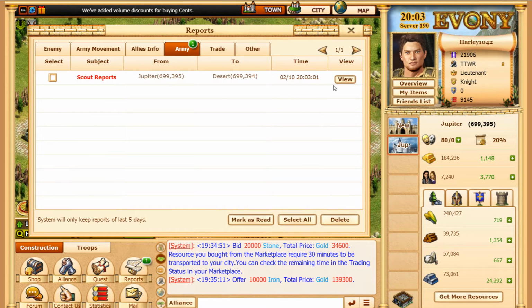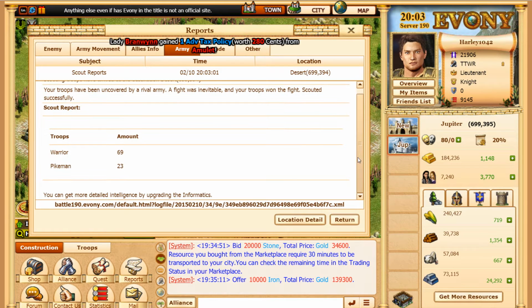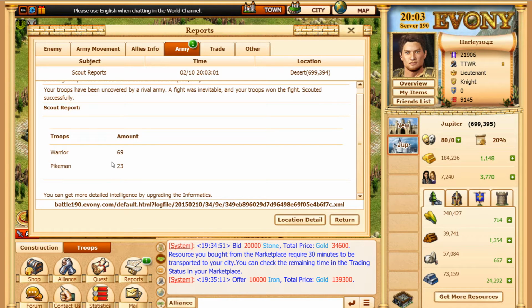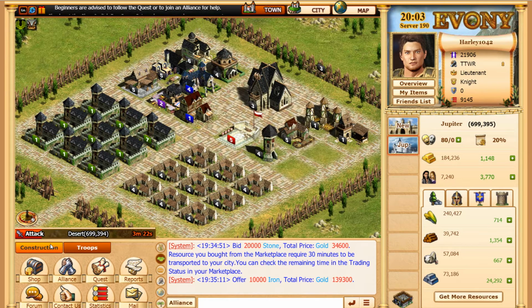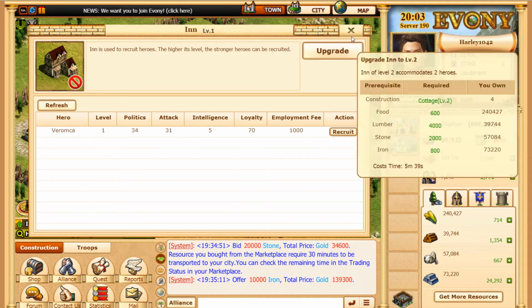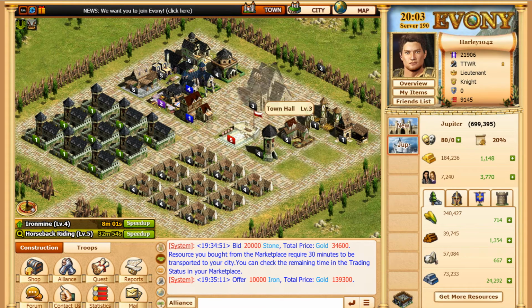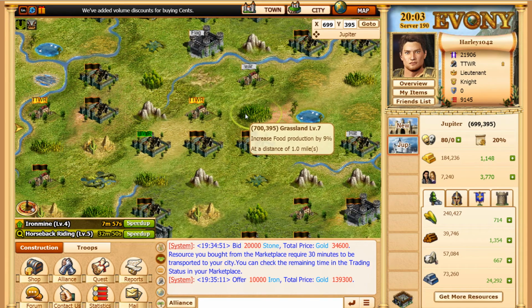Alright, scout report made it. Hopefully we can actually see something. So yeah, they got 69 warriors and 23 pikemen. So that'll work really well because we took cavalry. Cavalry will be ahead of everything, and the pikemen will take out our cavalry, but we're going to be able to really wreck them with our other stuff, with the archers, because the cavalry will be distracting the pikemen. So that's pretty awesome. That should work out pretty good, and if we have a level 3, we may attack a level 3.